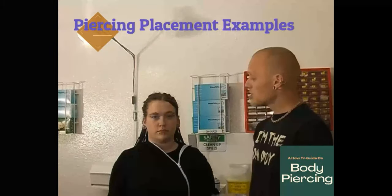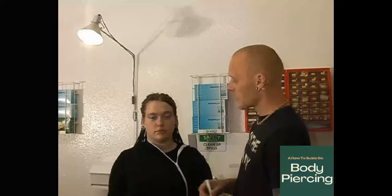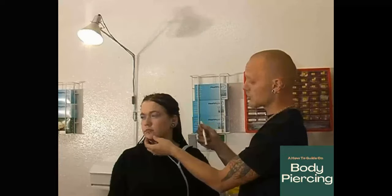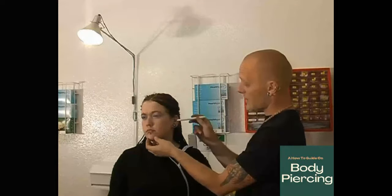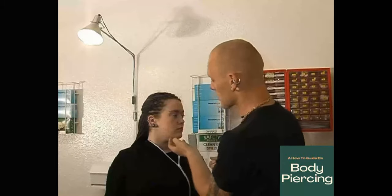What we have here is our client. We're going to run through some of the basic piercings that are available on the market. This particular client carries a fair range of them: eyebrows with rings, eyebrows with bars, both sides of the nose pierced, a labret at the bottom, some helix piercing at the top. On the side here there's an industrial, inner conch, daith at the back, tragus, tunnels, and various other rings. On the other side there's scaffolding work, tragus rings, and tunnels again. Internally there's a random assortment of tongue piercings as well.